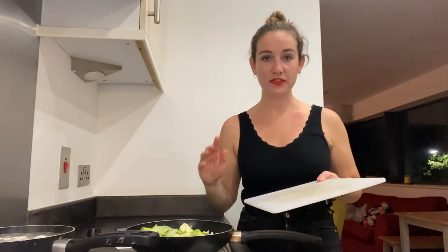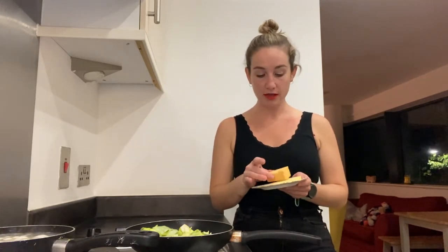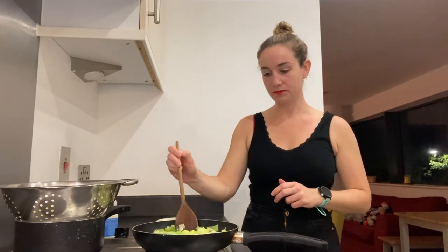In a frying pan I've melted 30 grams of unsalted butter and I'm adding two leeks. The quantities might be off because I'm winging it, but extra mixture is no bad thing. For the cheese, I'd recommend a cheddar or red Leicester - something with quite a lot of flavour. I've got a bit of Cheshire leftover and some lovely Lancashire cheese. I've chosen quite strong flavours because you want them to hold up in the pasty.